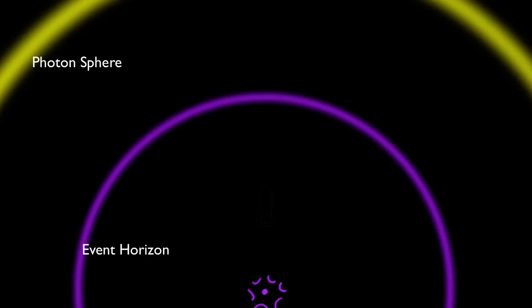A white dwarf is about the size of Earth. A neutron star is about the size of a small city. Beneath the event horizon, how large is that remnant of the collapsed star? Oh, quite small. It may shrink to become smaller than an electron.